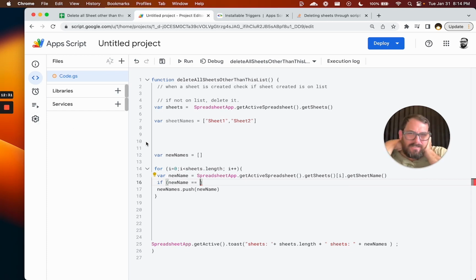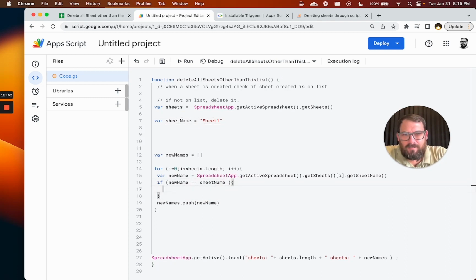How do we do this? How do we check each one? We're going to get the name of each one. We just need to compare it to the sheet name. Maybe for ease, let's just do 1. We only want 1 tab. If anyone else is created, if new name is equal to sheet name, let's do that. Then do nothing, right? We don't want to delete it. Else, we want to delete it.